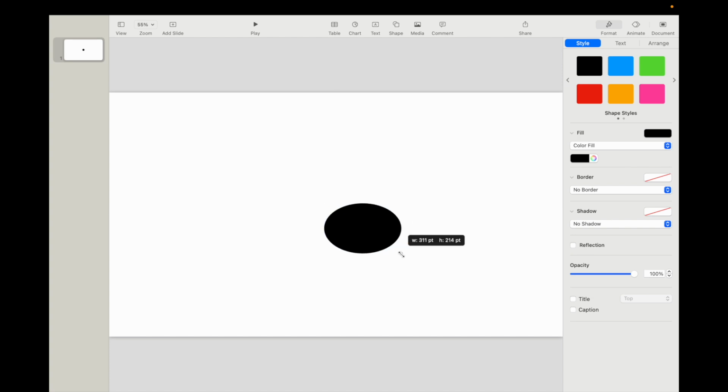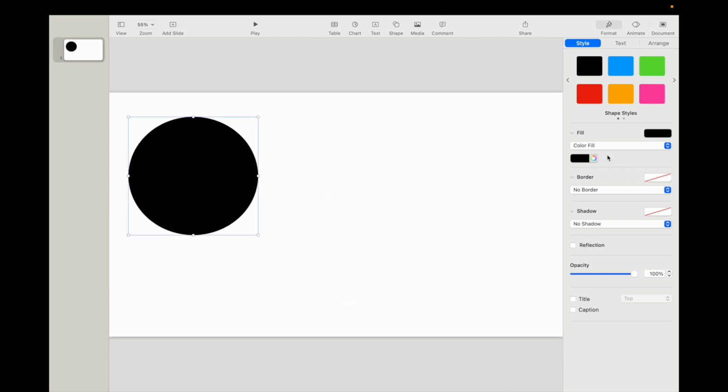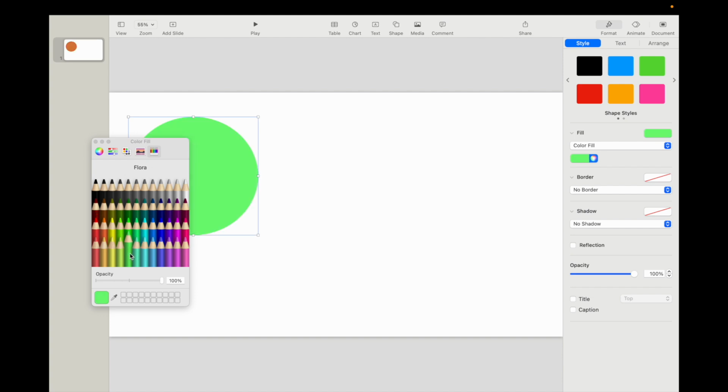And if you want to make it larger or smaller, you can go ahead and do that. You can also change the angle of it as well, making it more of an oval or whatever. You can also change the color, for instance. So if you wanted to change this to the color orange, green, like a maroon color, whatever the case may be.